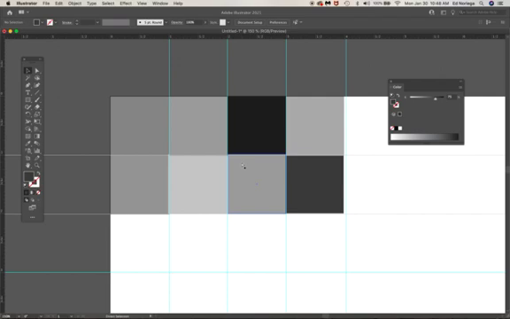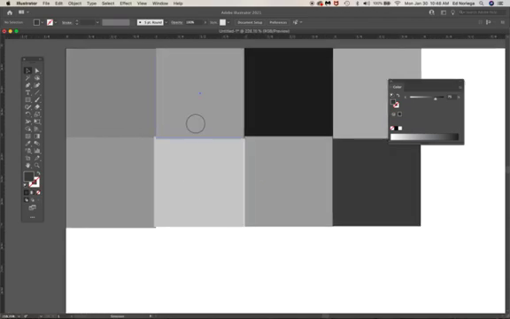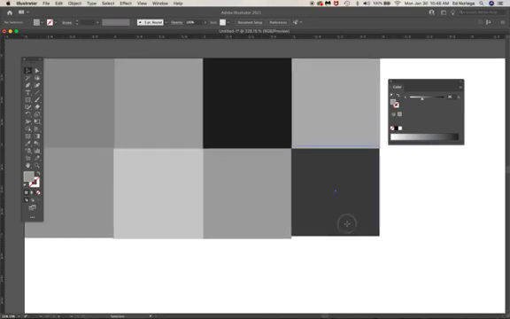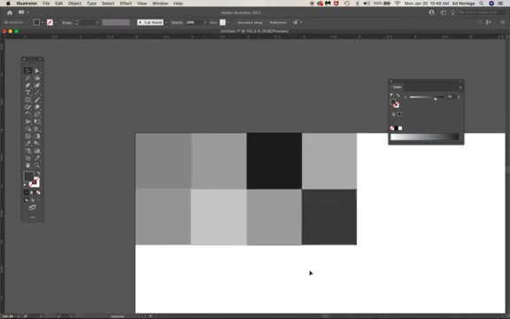Oh, type Command colon. I'll be able to see what sloppy work I did here. So I'm going to align these perfectly. There we go. I want to make sure that these are perfectly aligned, so that I don't see any white spaces.